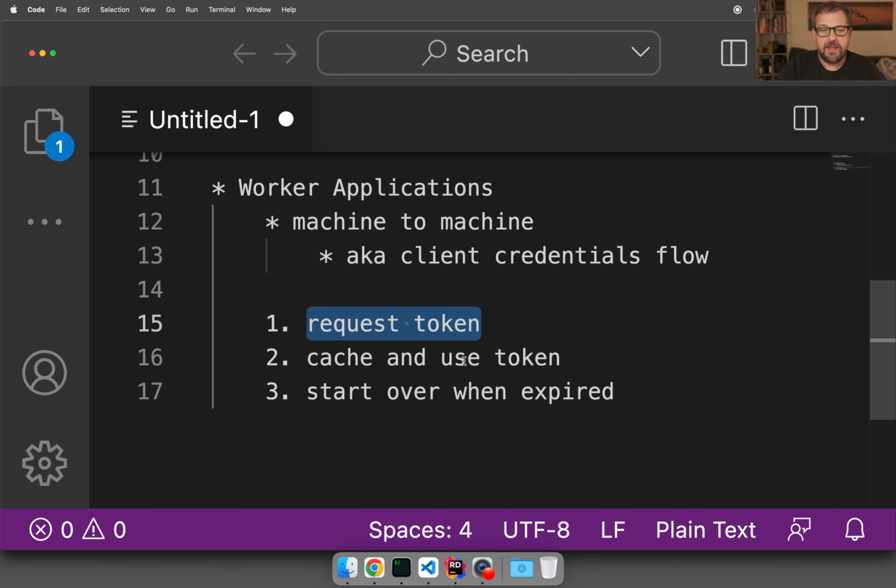That's step number one. Then the client will use that token to call APIs, and for performance and efficiency reasons, you should cache that token. Once the token is expired, you start over, get a new token, and continue calling your APIs. That's the typical pattern for machine-to-machine style communication.